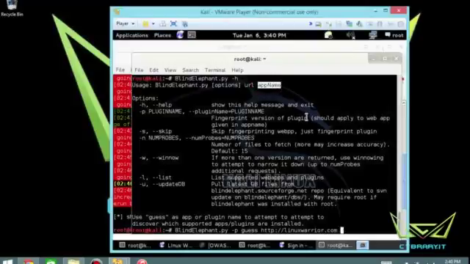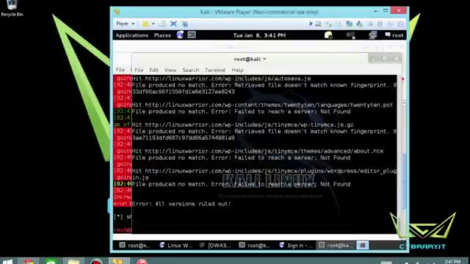So you either can hit enter here. If you knew it was Joomla, you can just put Joomla. If you knew it was WordPress, you could put WordPress, all lowercase, and append it. So we're just going to hit enter here and then let it run. And it actually comes back and tells you, you can guess an app or plugin name to attempt to discover which plugins are installed. So it's probably going to look for WordPress here. All right, and so there you go.